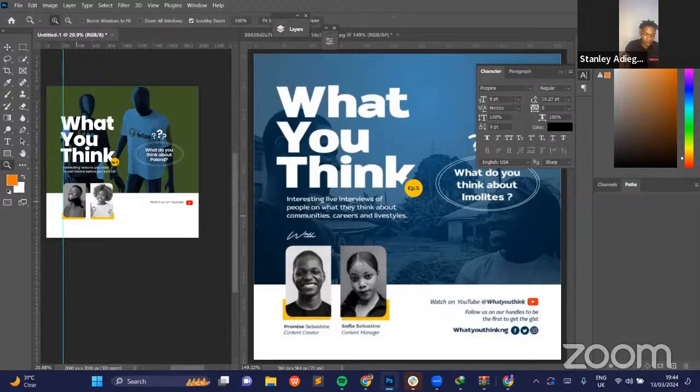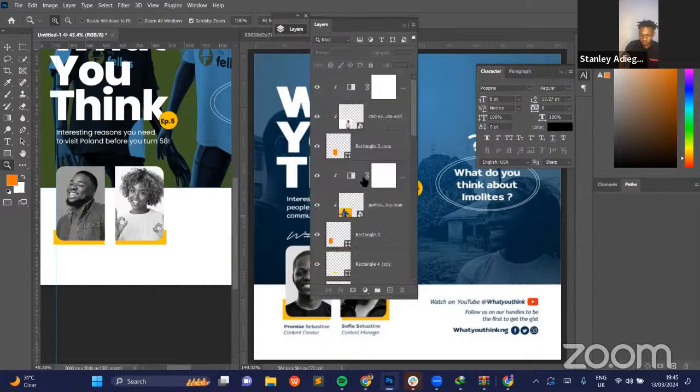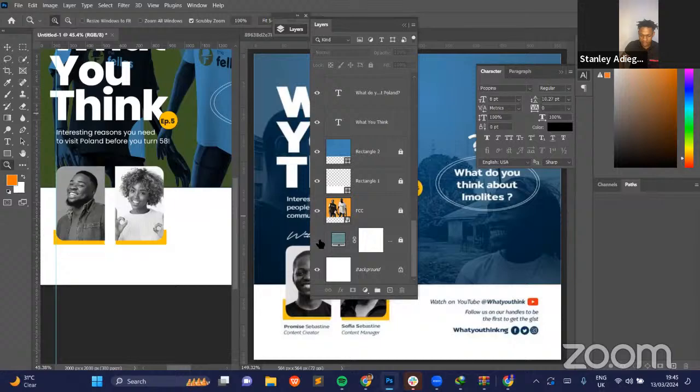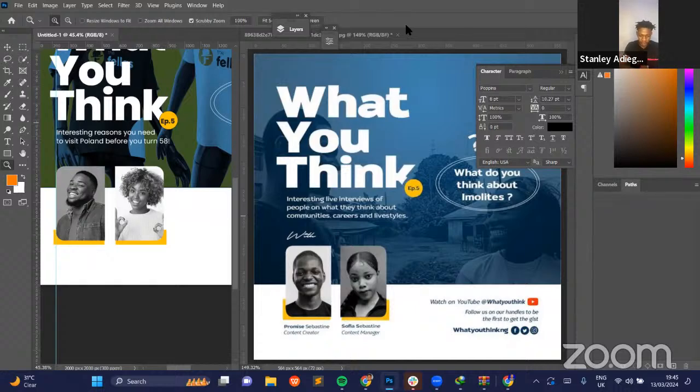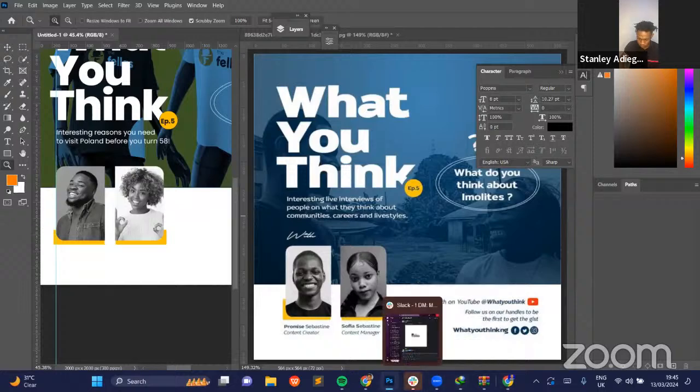If you have the time, you can still play around and change this image. You can put yours there, or whatever it is you want to put. Play around. Why I'm doing this is that I want us to see how the PSD works. So you can check out all these layers by ourselves and see how it works. You can toggle this on, toggle this off, just in case there's something you're not getting at this point in time. You have all the time in the world to go through them at your own pace later on. But at the same time, please, I want us to work on this design.